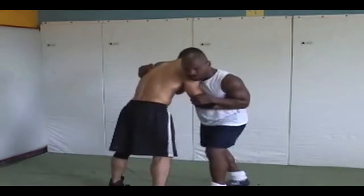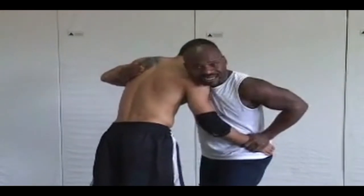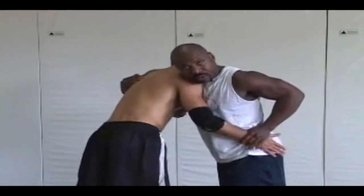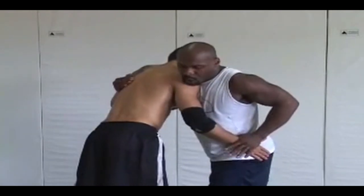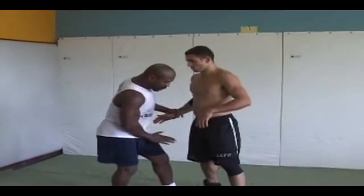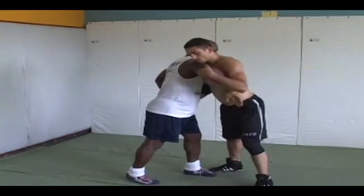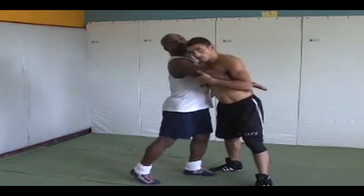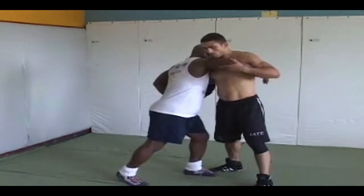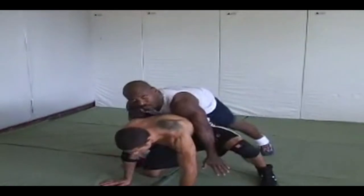We're tied like this, and what they started doing was come out and control the wrist. Once they had wrist control, they would just pull the wrist down to their waist and be kind of sneaky about it. We're both wrapped up like this. All they could do is just come out of here — once they got this, they put it down to their waist. With this other hand, all you want to do is from this side, do a sneak attack on that arm. Notice that this leg is forward, because I'm going to be using it as part of this move. All I'm going to do is take this arm and swipe the belly with the back of my hand — not the front, not the side, the back of my hand.